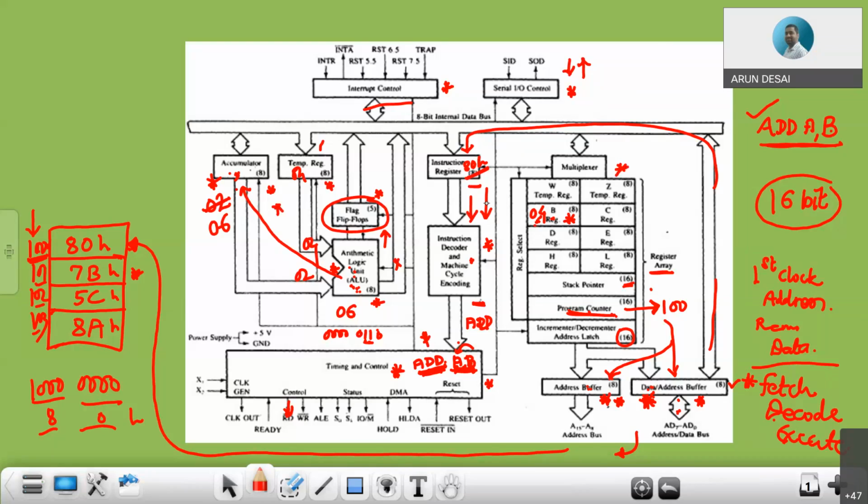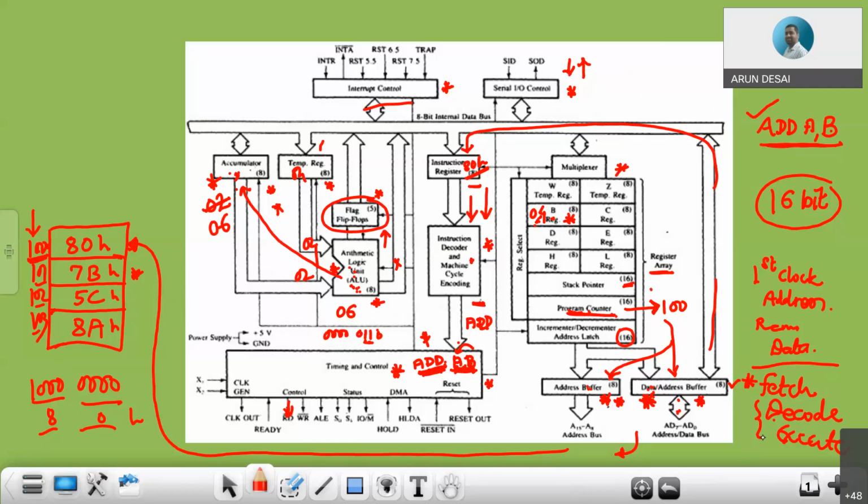Two blocks are there for decoding, and except the program counter and address bus, all other blocks are there in execution. So the program counter is free while my instruction is being decoded and executed.